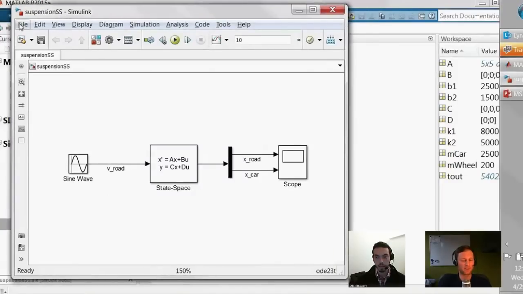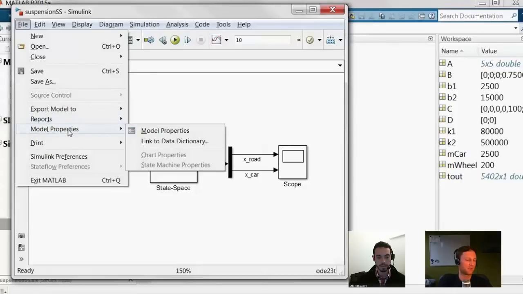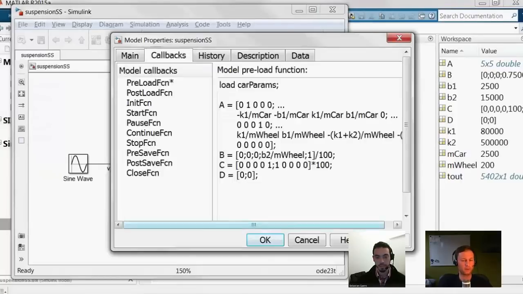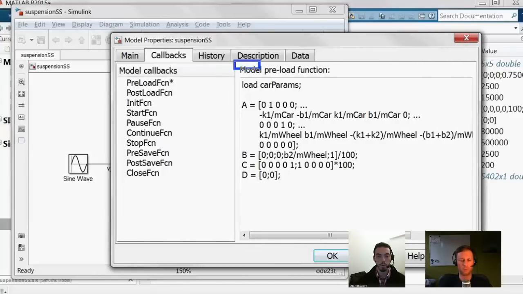Well, at the end, it's writing the equation in a structured form: always having the accelerations in one column, the velocities in one column, and then putting the parameters into a matrix. What I have, for example, is I've set up this model preload function to create the matrices for me when I open the model. Here you see that I've used the same parameters that we spoke about before, like the springs, the masses, and the dampers, and I've just formatted them in this state space form so that I can then use these matrices in my model. And you see, for example, over here I have my 100s, which are my unit conversions from centimeters to meters.